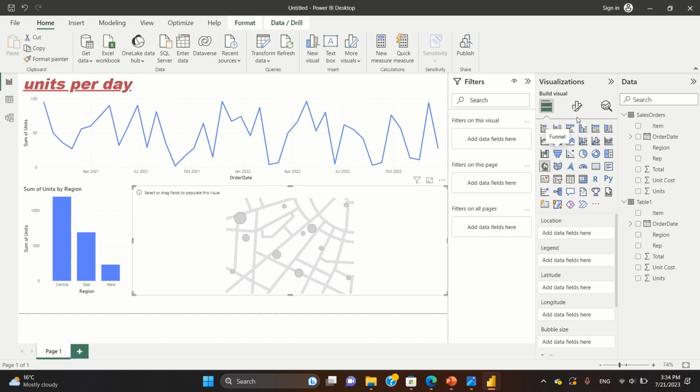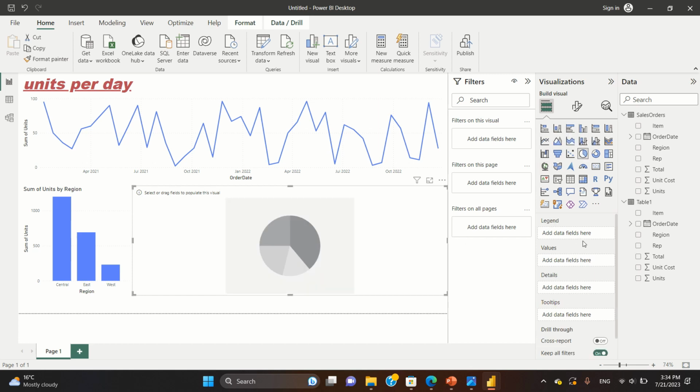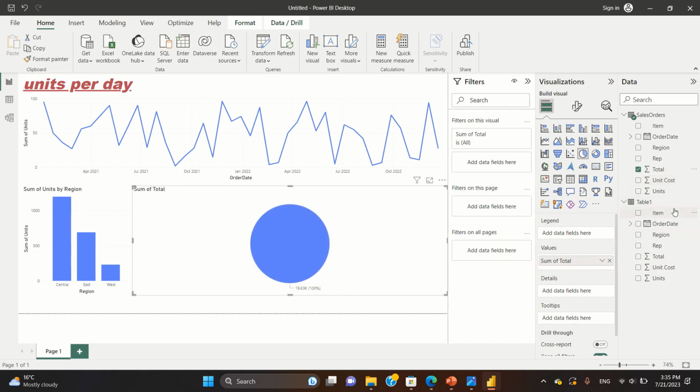So instead of the y-axis and the x-axis like these, pie charts work differently. So let me just add the total and the unit cost to show you how much that costs compared to the total.